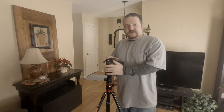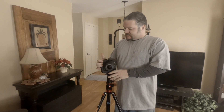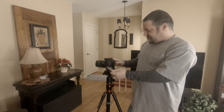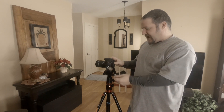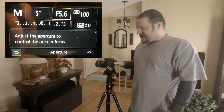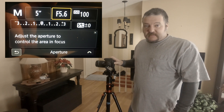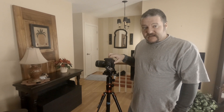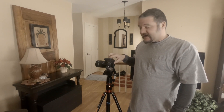For our camera settings, we are going to shoot in manual mode. We want everything controlled manually — we don't want the camera making any decisions for us. Our first setting is the aperture. The minimum aperture on the kit lens is f/5.6 but it gives an awfully soft picture, so I would experiment anywhere between f/5.6 and f/8. F/8 is where I prefer to shoot with this lens — it gives the sharpest picture.